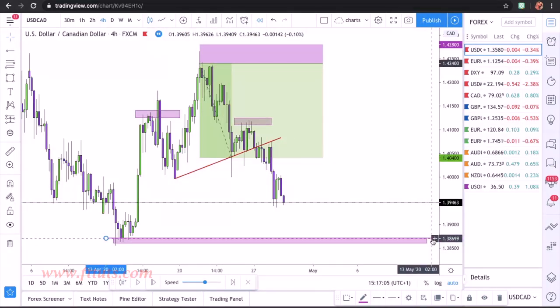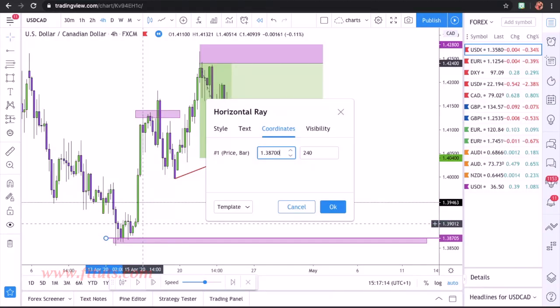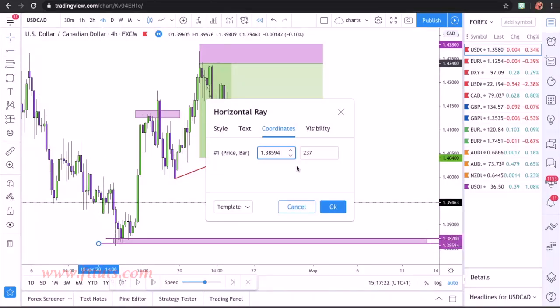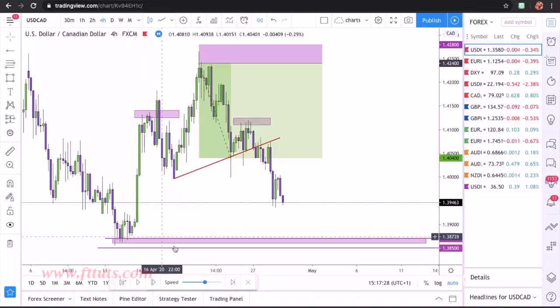we are looking at 138.705. Okay, so closest number to that would be 138.5 with a round number. Okay, so basically anywhere in this area is where we can look for an entry to buy. And then obviously, to be more precise on it, you can drop down to the 30-minute and see how it's reacting, and then take your entries off 30 or 15.